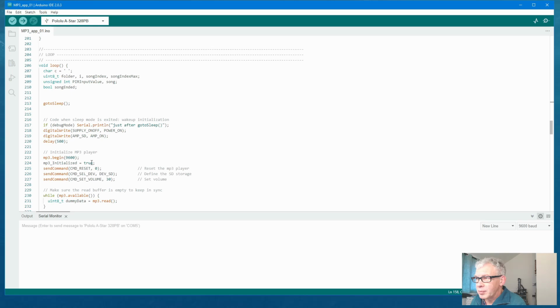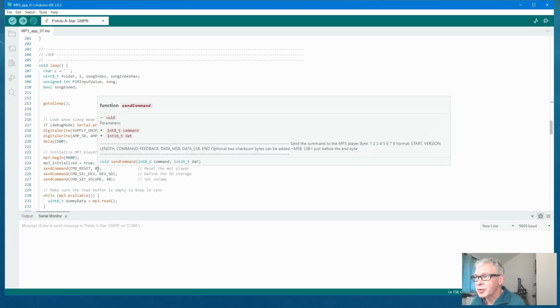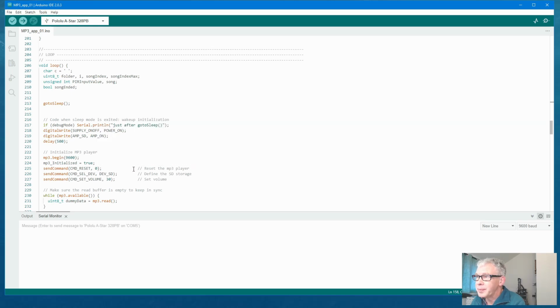The boolean is also set to true, that it's now initialized, and we send a couple of commands to reset that module and to make sure that it knows where it has its storage, so that's the SD disk, and we set the volume to the maximum.